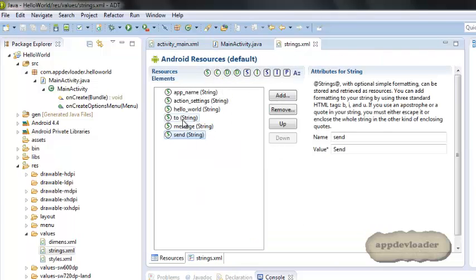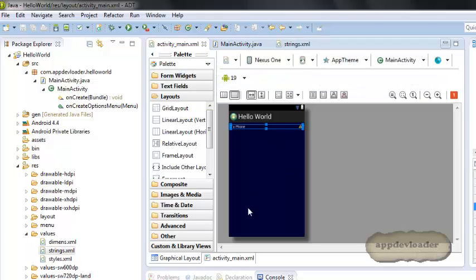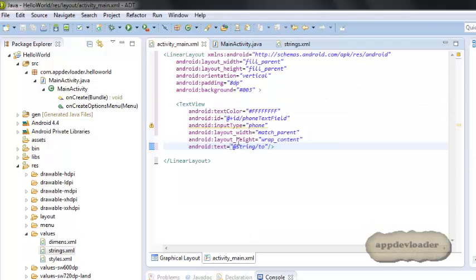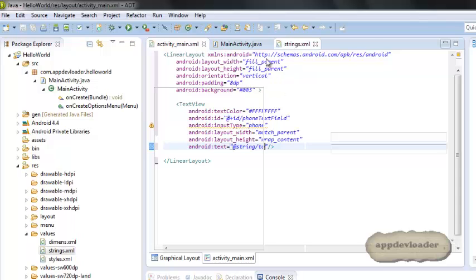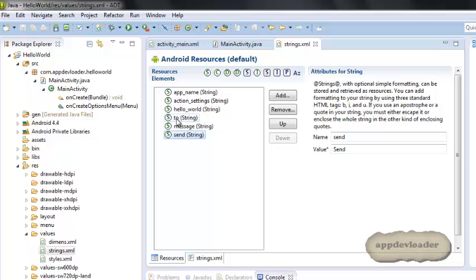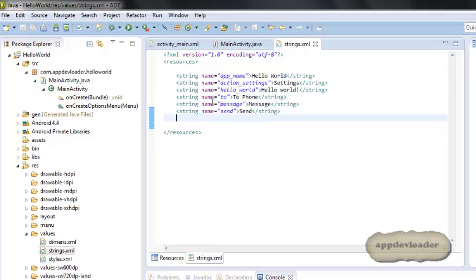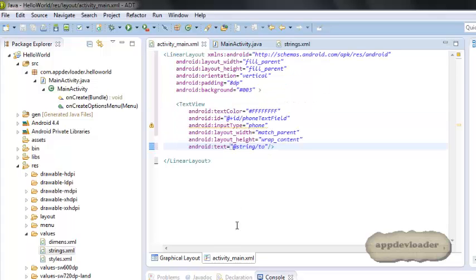So actually to see the output here, this is the string name, and we call it with the string name which we gave it when we stored it. You understand? You say Android text, we assign a text to it, call from string, then just with the string name. So for you to see the output, you remember when we were creating a string, you click on the strings.xml file, you say to, see the output should be to phone, and that's what you just called. It's called the string to, and the output is to phone.